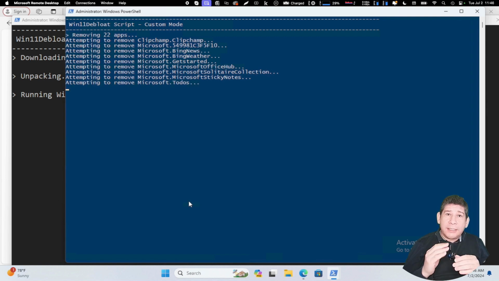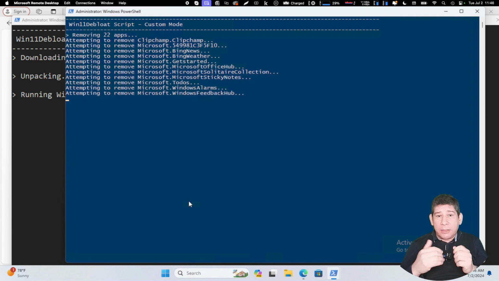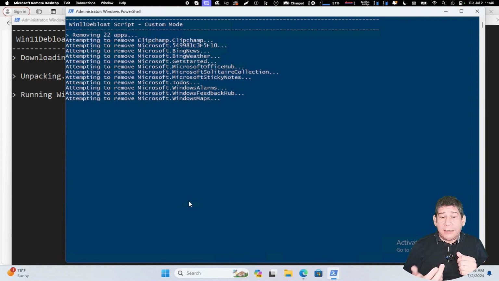As I was saying, you can try the different options to decide which is the best customization, the best configuration that you want for your machine. Because maybe you do not want to remove everything that I removed. You only want to remove some things. You can run it several times and go selecting in each opportunity what you want to remove. Then you decide how to run it.